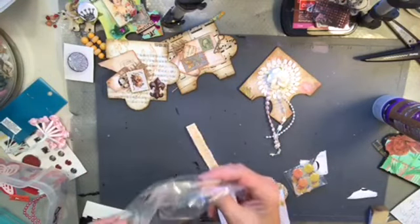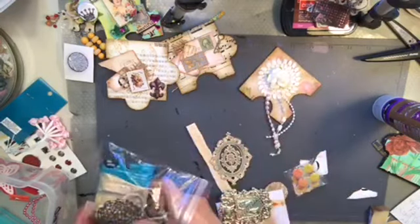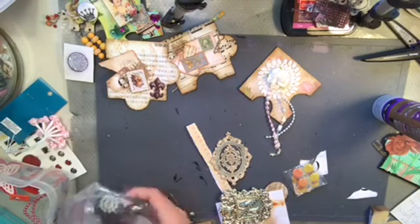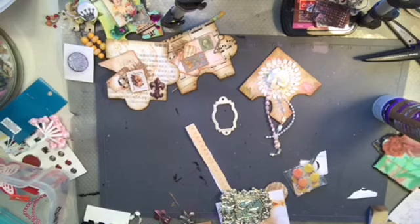Oh, look what I found. Ooh, look what I found. Well, not that. That's too big, but this is cool. I have some other things like that that might work. Look at this one. This is cool. That's definitely doable. But maybe one of these other ones. Let's see.